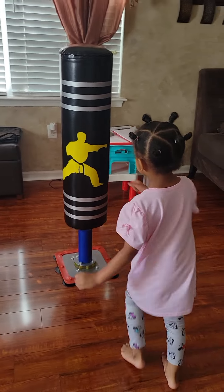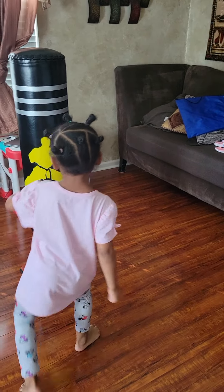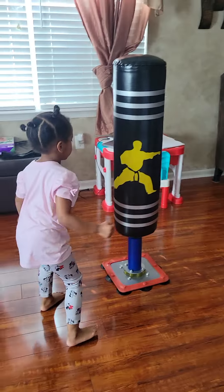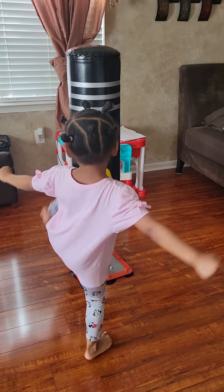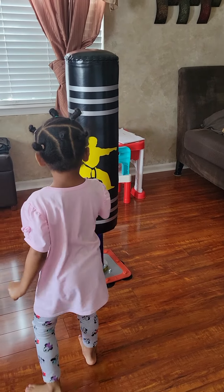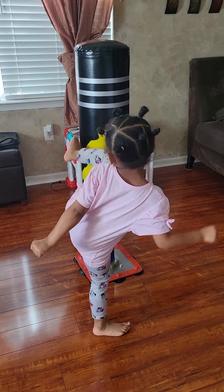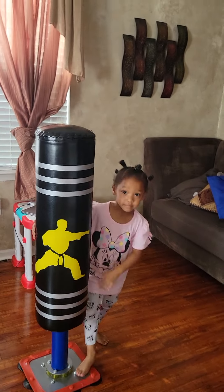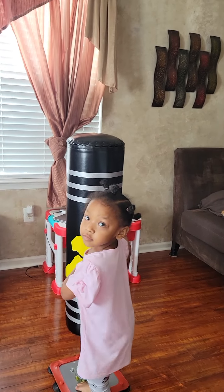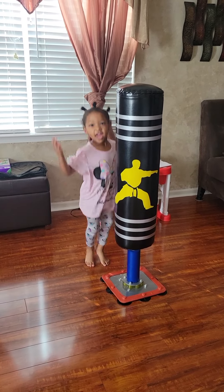Now do the other side. Arms up. There you go. Other leg. Arms in front of you. There you go. Don't bring your leg all the way back. There you go. Get your balance together. There you go. Now I need that left arm to be in front of you. I need the arm to be up here when you kick. Let's go ahead. Try it one more time. Do the double kick.